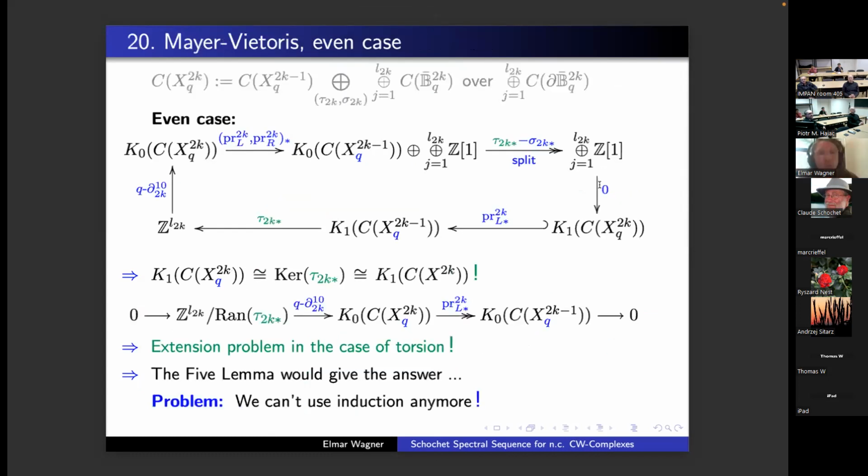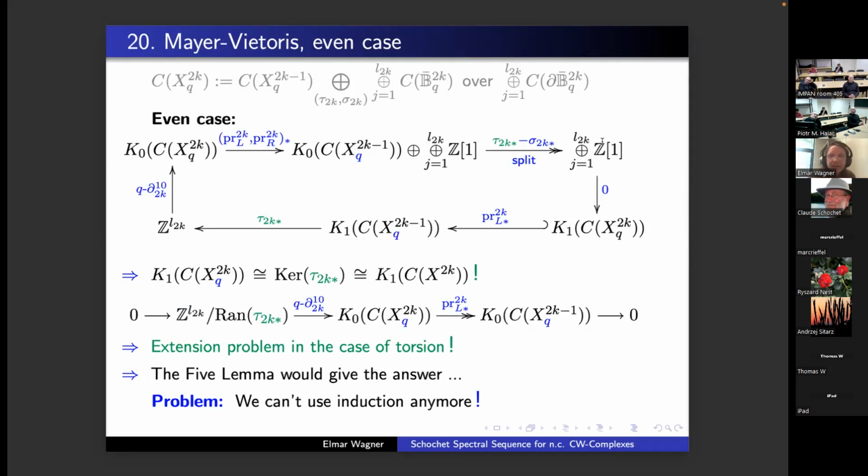It's another way to trace 6-term exact sequences, which is even more interesting because it keeps track of the generators. So actually, I had much more hope to solve the problem with Mayer-Vietoris. It's again a 6-term exact sequence, but in the 6-term Mayer-Vietoris sequence, we have explicitly our gluing maps. We see how it appears and determines the K-theory.